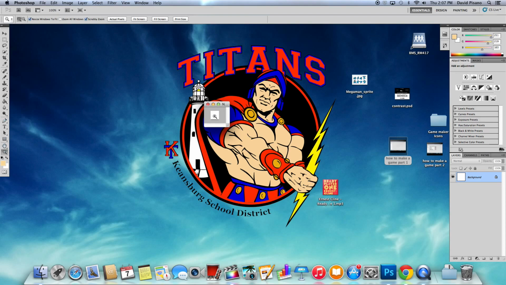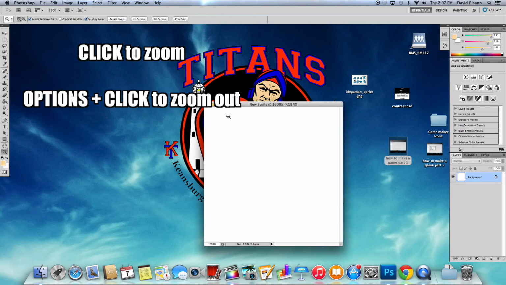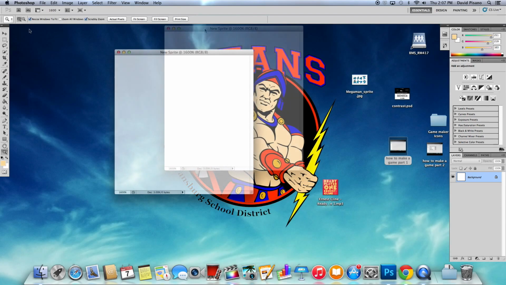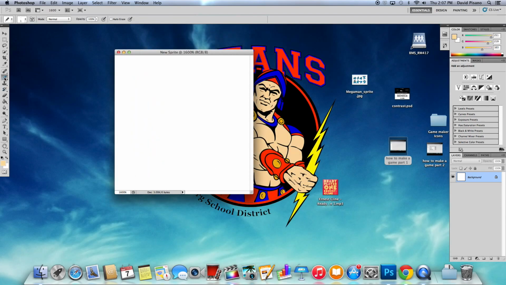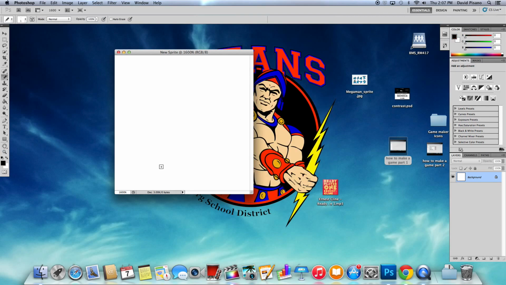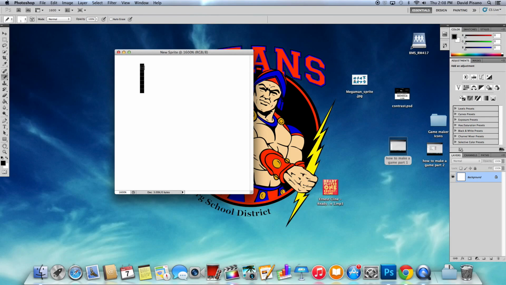What you're going to need to do is go to the magnifying tool and magnify the canvas to a size that suits you. So now the tool we're going to be using for our drawing is the pencil tool and not the normal paintbrush tool. We're going to use the pencil tool because it works in square pixels instead of rounding everything off like a normal brush. So we're going to choose our color and then start drawing.